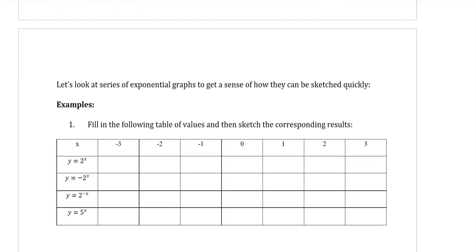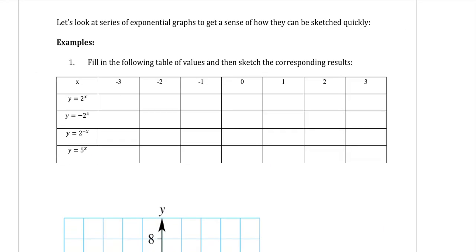On the next page, it says, let's look at a series of exponential graphs and get a sense of how they can be sketched quickly. So we have 4 of them here. So this is a giant table of values that we're going to fill in and then plot them all on the graph below. So the first equation is y equals 2 to the power of x.